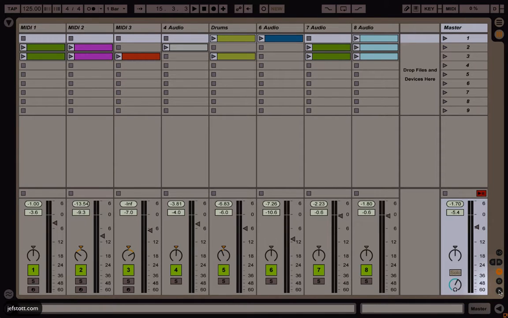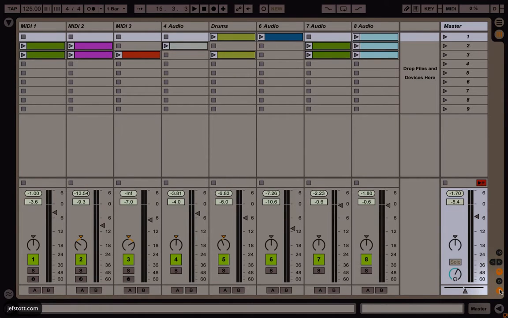Last little thing I'd like to talk about is the crossfader. If you're using Ableton as a DJ, you might want to use your crossfader, and that's this letter X down here at the bottom. So when I show the crossfader, I get a little crossfader feature right here below the mixing board. And if I want to assign different channels to the crossfader, I can.